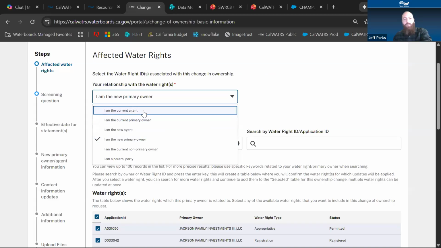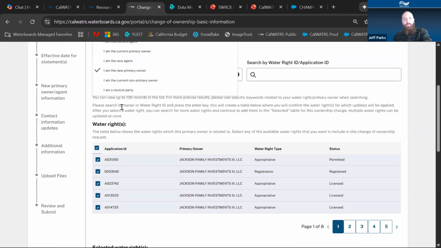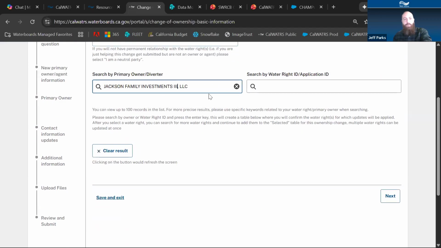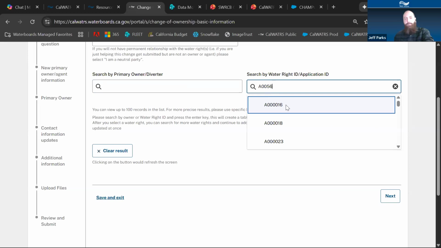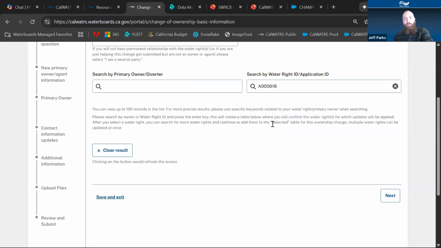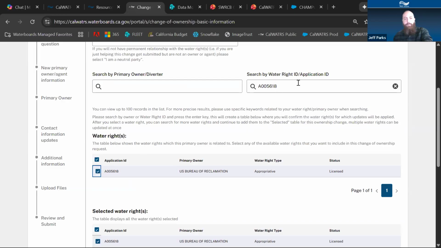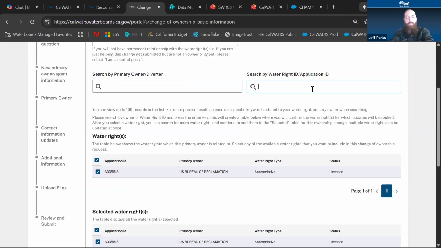The other one that I think a lot of people are going to do is say, I am the new agent, which similarly, you can go through and put in a water right, and you can add multiple water rights. So I could add this water right, and then I can go in and look for a completely different one.